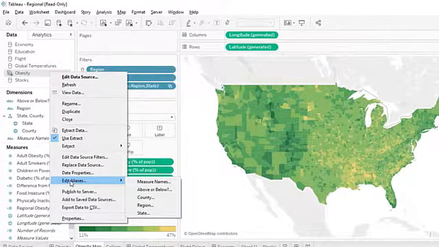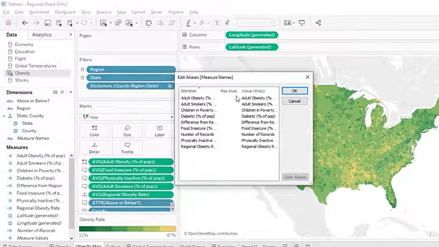Then you have edit aliases. You can change the names of columns and measures. First of all, let's discuss what aliases are. Aliases are basically different names given to the columns. Let's say I have a column, adult obesity percentage of pop, which I just want to call adult obesity.